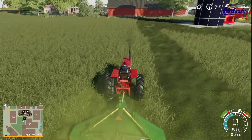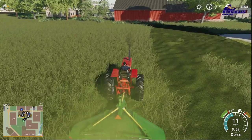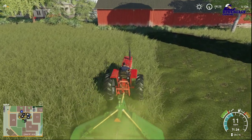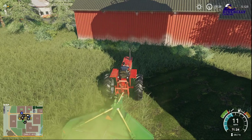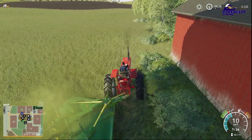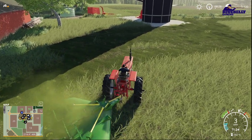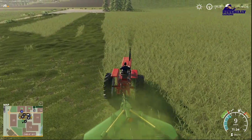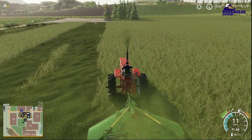We'll just get a nice cut going here. With the width of this mower, we should be able to get this done in a few minutes. And we can get it raked up and start getting some in the silo. I guess we should probably do the same thing on this end that I did on that end. Shut it off and turn around and then come back for a clean cut.